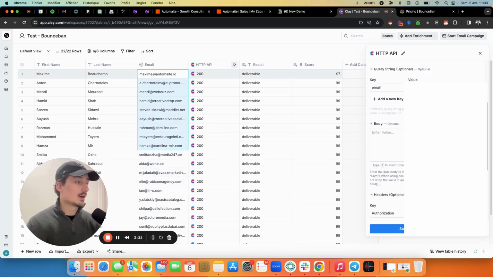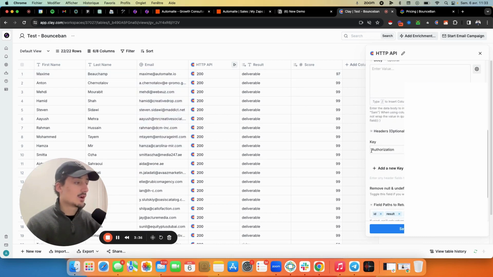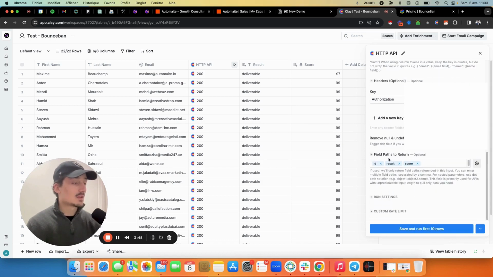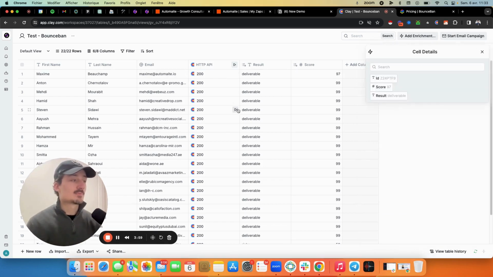In body you have nothing, and in headers you create an authorization key, and in value you add your API key. In fields, path to return, you add ID, result, and score. Those are from BounceBan, and essentially when you get the data, you get ID, score, and result.